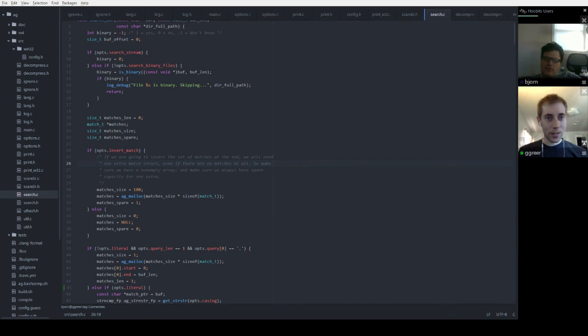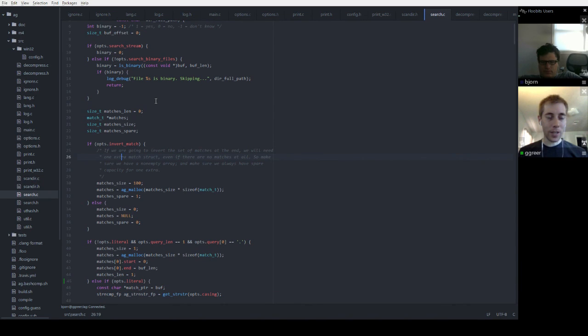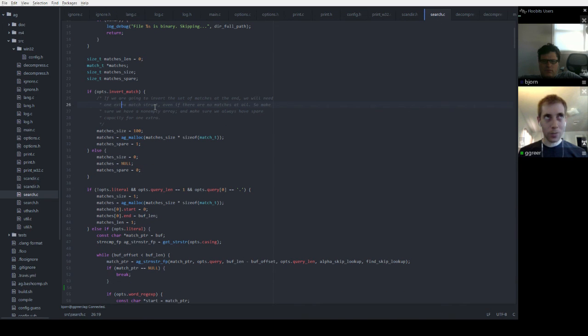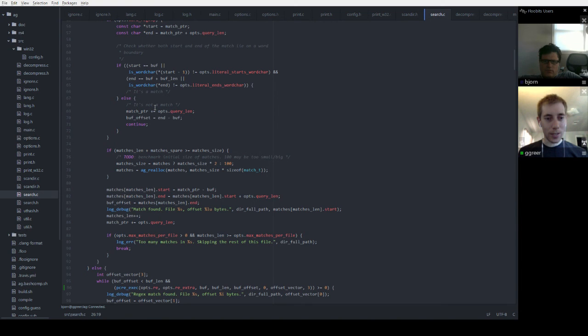If we are literal match, literal means you're not using a regular expression when you're searching in AG. We use different algorithms to speed that up. So we use our own string algorithm that's based on Boyer-Moore horspool string. But if you are using a regex, we can't use that. So we PCRE exec this guy.